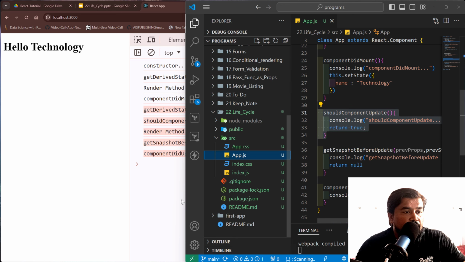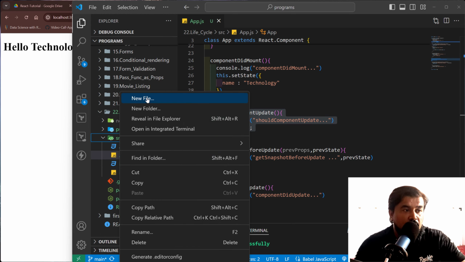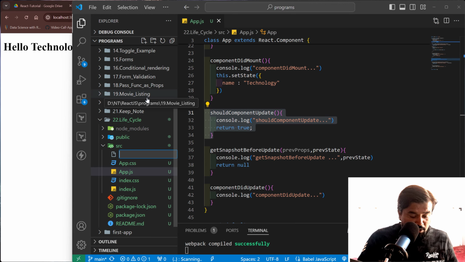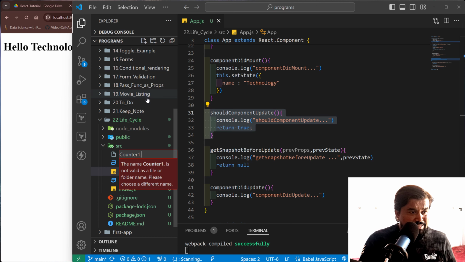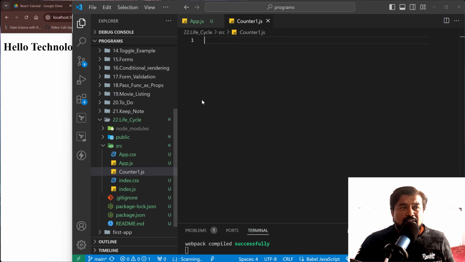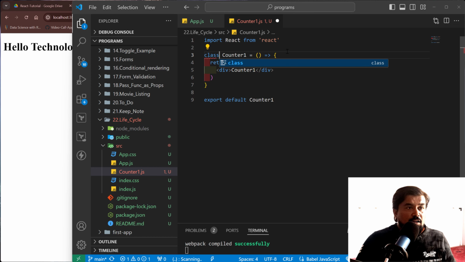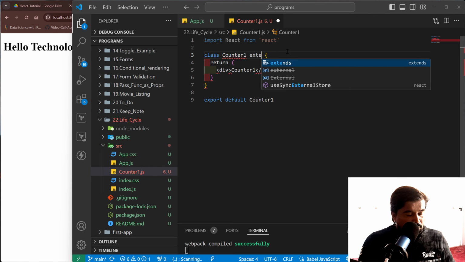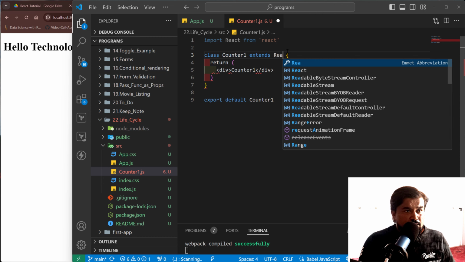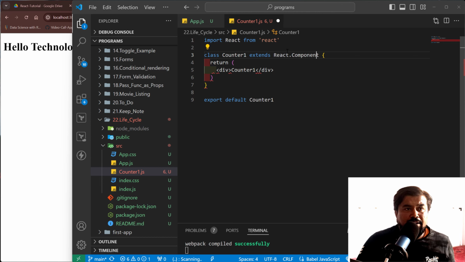Here I'm going to create two components. Right click, one is counter1.js. We just increment some counter value. This class also belongs to the class component. So RAFC, and let me convert it to a class: Counter1 extends React.Component, or you can directly use Component because we import React here.